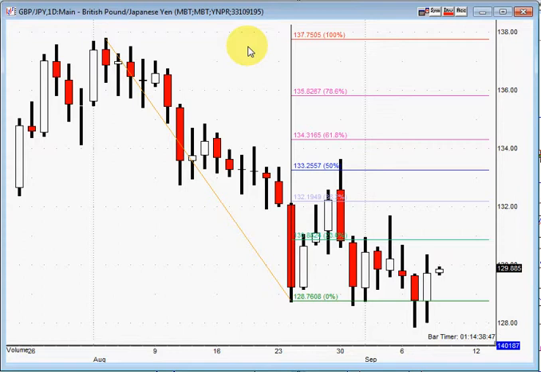How do they come up with this? Well, it doesn't really matter. The point is that when people use it, these hold up as support and resistance levels. When people don't use it, such as in stocks, they don't hold up as support and resistance levels. So in the Forex world, it's surprising how true these indicators stay up.